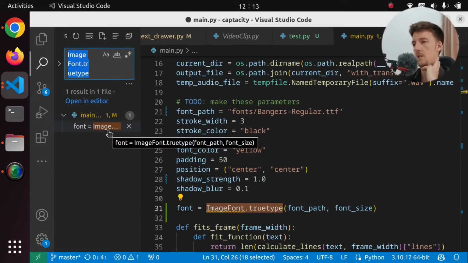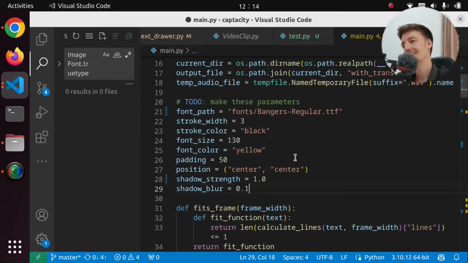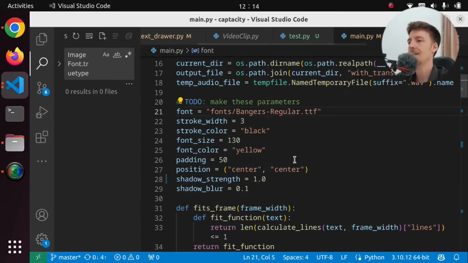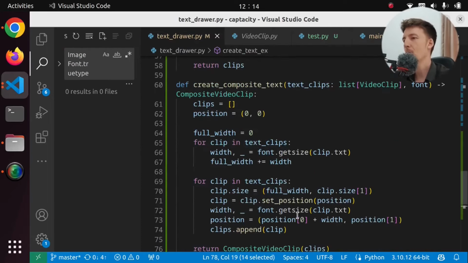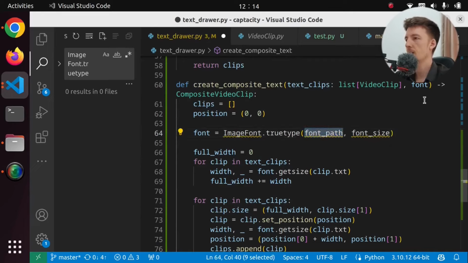We don't use this. Okay, because we use MoviePy to create the text originally. We don't use Pillow. So let's leave it as font. And for now, we are just going to say that the font equals ImageFont.truetype, font path, which we want to pass in here. Let's just call it font and font size.